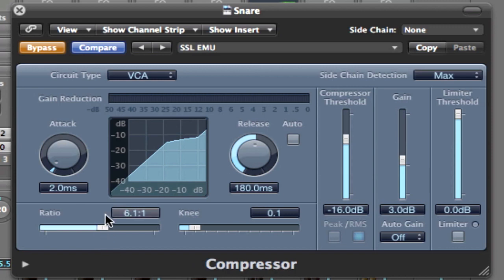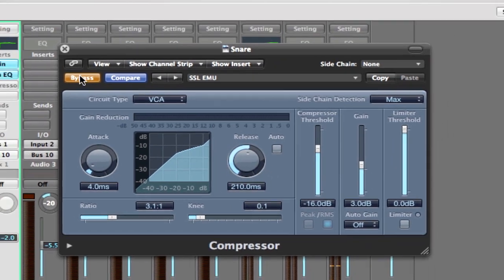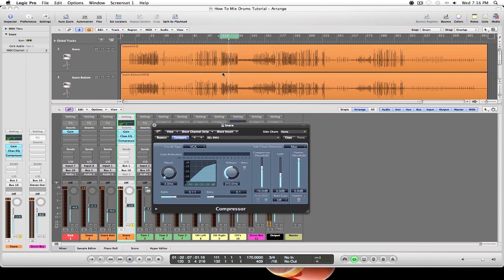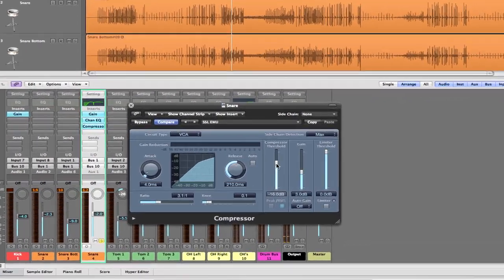When I'm compressing snare, I like to start with a ratio of 3:1, an attack setting of 4 milliseconds, and a release of around 200 milliseconds. Then I'll go ahead and engage the compressor. I will listen to a transient heavy section, which is this right here, which I've selected with our loop. And I will adjust our threshold until we're getting anywhere between 3 to 6 dB of gain reduction. So let's go ahead and do that, adjust our threshold, and get the reduction that we need.